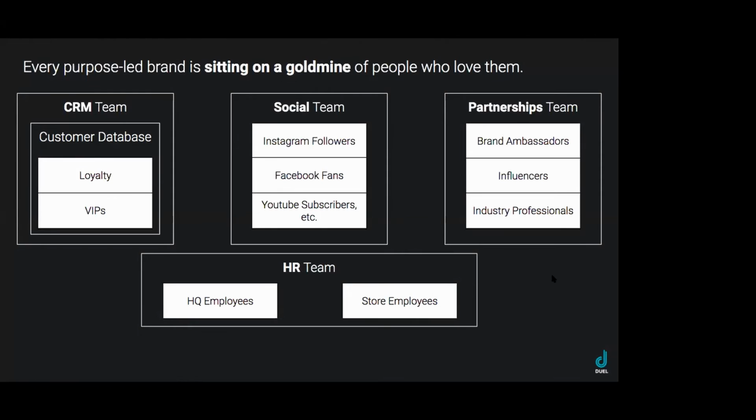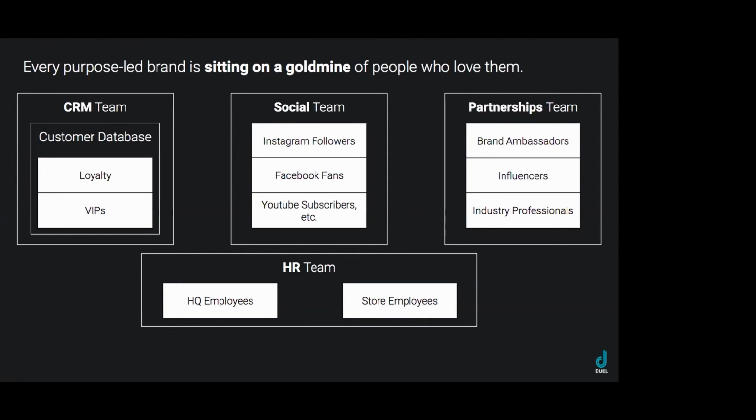These authentic advocates of the brand are within all of your networks. I speak to brands all the time who come to us and say, we've got this community, how do we find them? Should we be looking to grow this through influencers on a platform that can find influencers? That's completely against the philosophy of what we're trying to do here. Your best advocates already love your brand, and all you have to do is look within the different networks and channels that you communicate with your customers through.